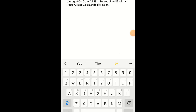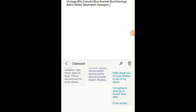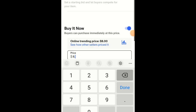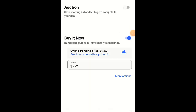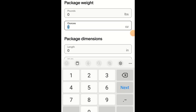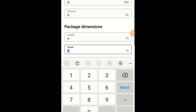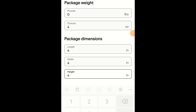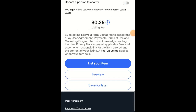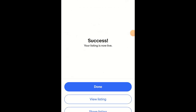All right, we're going to say these are in great condition, and I'm just making up a price because they're not that great, but they're kind of cool. They're kind of unique, so my base price is usually $7.99, and these look pretty cool, so I'm just going to sell them for $9.99. They might sell in a bundle. And there we go, listing. And now I'm probably going to list the last thing and then upload them all to Vendoo.